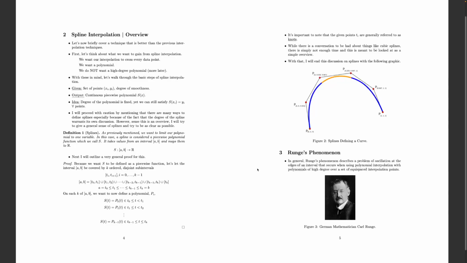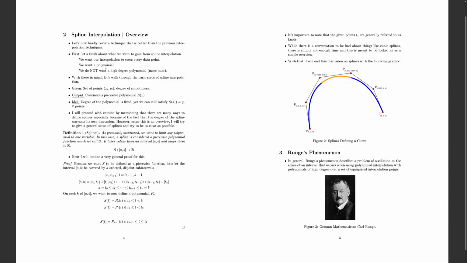So the next thing I wanted to talk about was splines, and this is a far better method of interpolation than all the other ones we previously discussed. It's a little bit more involved, but as long as you understand what piecewise functions are, or you might hear them as step functions, then it's not too bad. But I guess I'll just get right into what we want to do with splines.